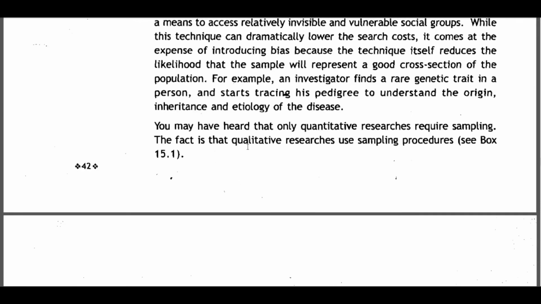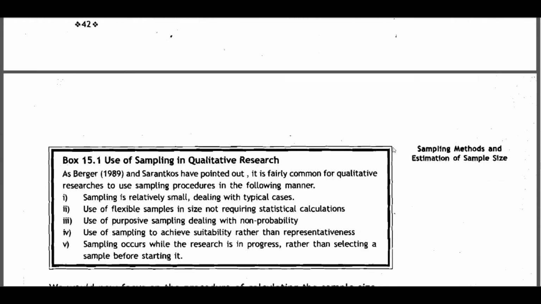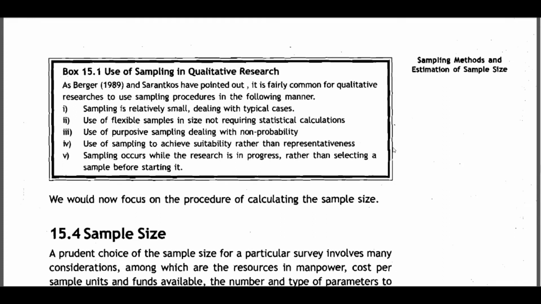You may have heard that only quantitative research requires sampling. The fact is that qualitative researchers use sampling procedures. See box number 15.1. Use of sampling in qualitative research. As Berg and Lune have pointed out, it is fairly common for qualitative researchers to use sampling procedures in the following manner.